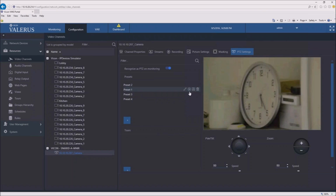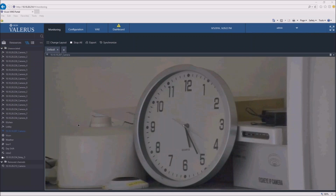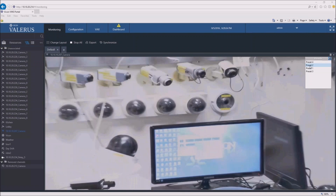And now, when we jump again for a minute back to monitoring, if I pull this PTZ to our screen, you can see that we have that different icon here on the top as well. That's our PTZ control, which is only for PTZ cameras, obviously. And clicking it will allow us to go to those presets that we had from before and move around.